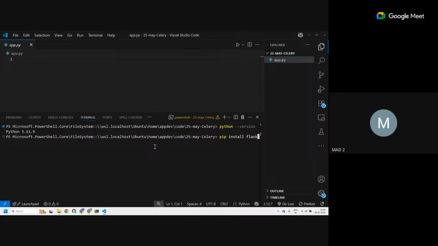I'll install Flask. Things I have not installed, Flask, I need to install. I actually forgot what I need to install. Let me see. Okay, so if any requirement comes up, then we'll install other things.